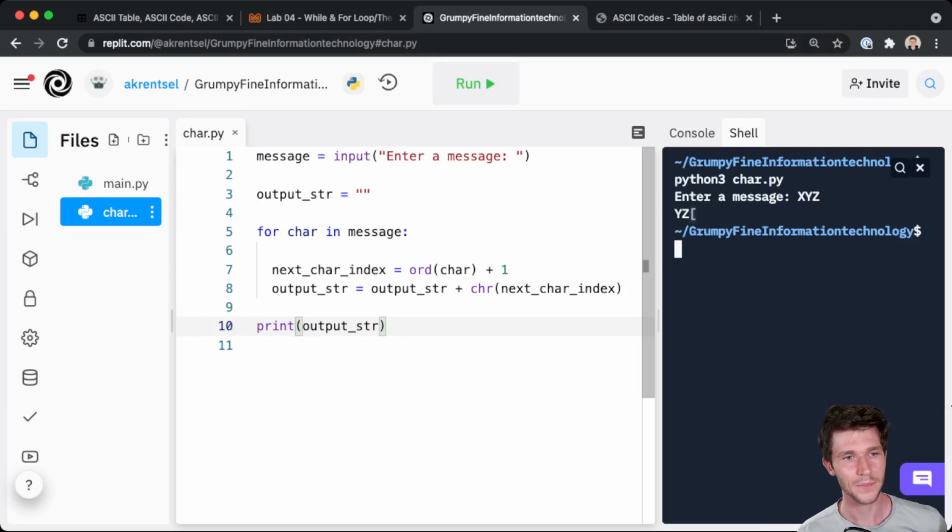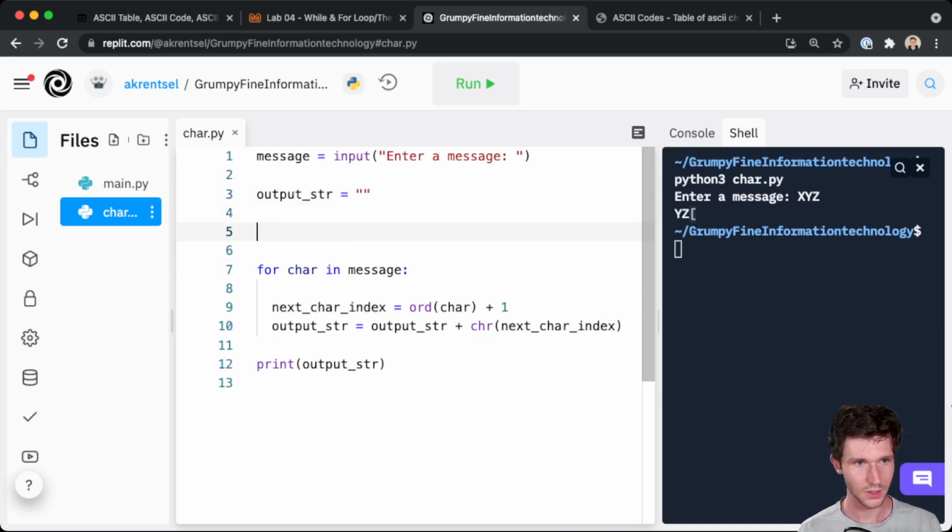Now, how do we do that? Well, there's a couple of different ways you can do this, but the simplest way is to just subtract 26. So we know that there are 26 characters.